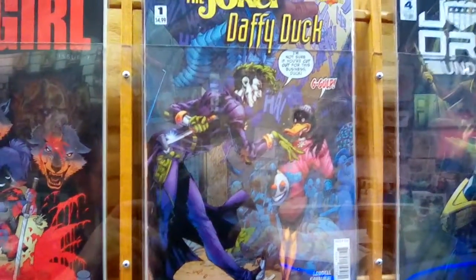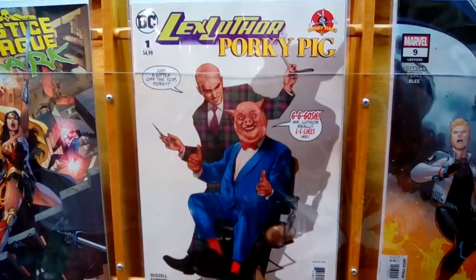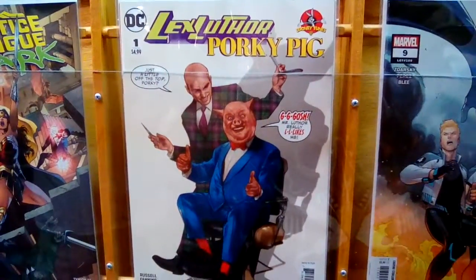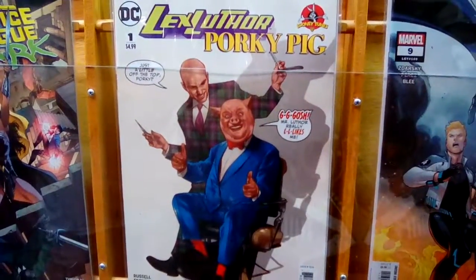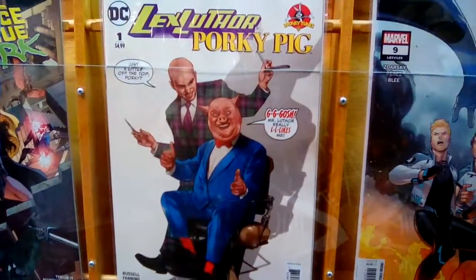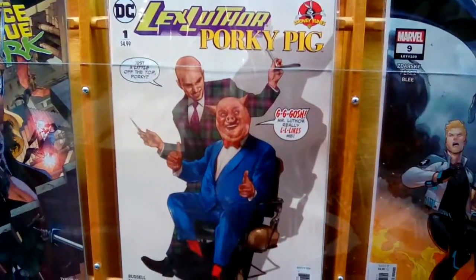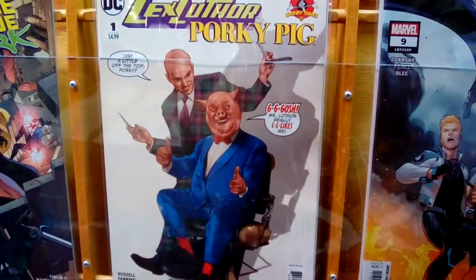And last, this is the one that haunted us. We talked about this on the podcast — Lex Luthor and Porky Pig. Just look at Porky there. Stares right into your soul. I swear it reminds me of that pig killer you're going after in Arkham Knight — Mr. Pig. I wonder if he gets confused with him in this book. That is extremely creepy. Some characters probably should not be brought into real life — it doesn't translate real well.